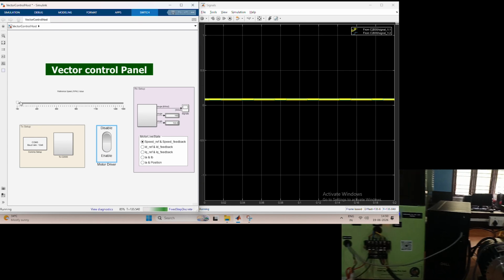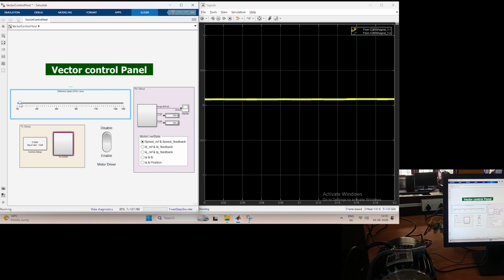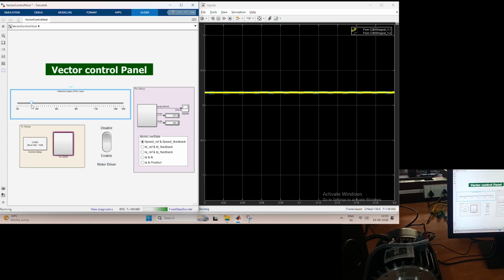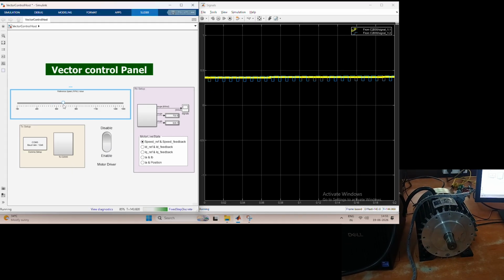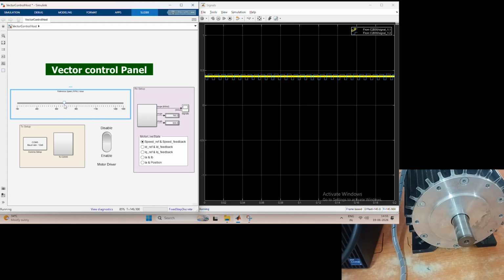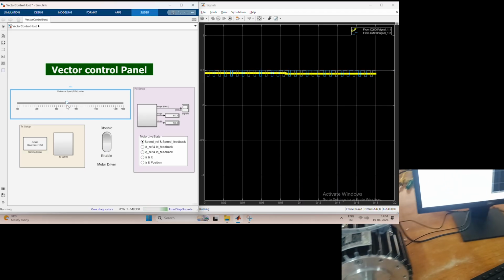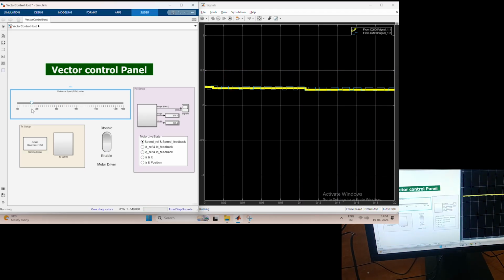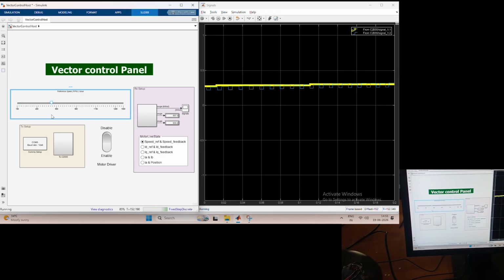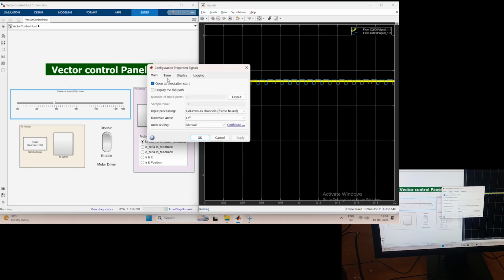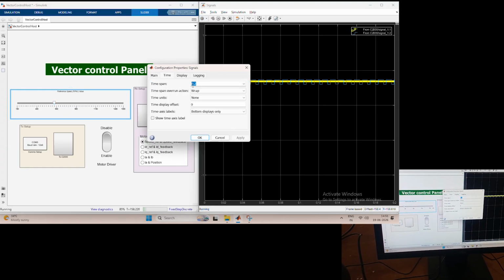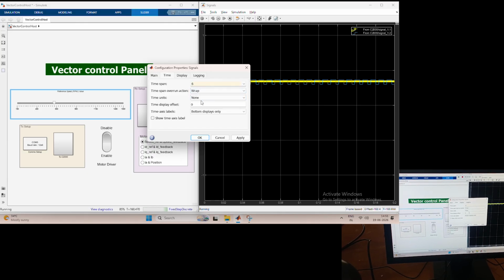Okay, so let's now increase the reference speed here. You could see the motor actually following along. Now let's increase the time span, go to the time and increase the time span to about 6 or 7 seconds.